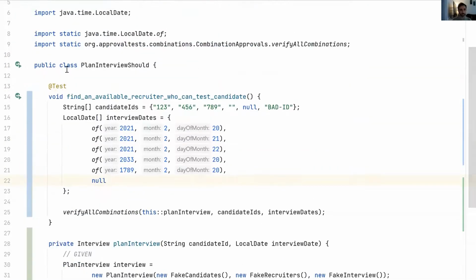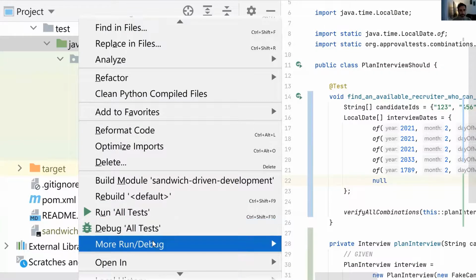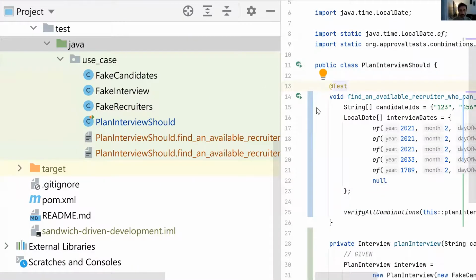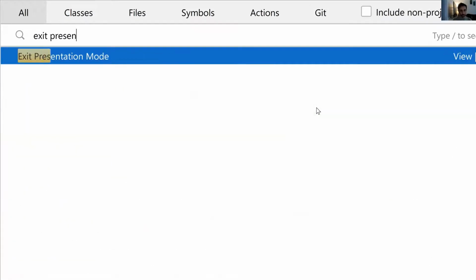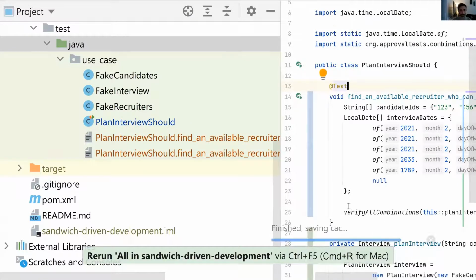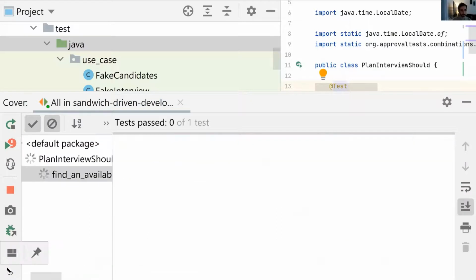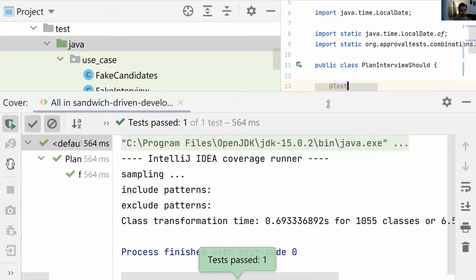And let's check just if, as we do golden master, we should check test coverage. So let's run these tests by coverage. Okay, I will just get out from presentation mode, or even not. I think I can run tests here by coverage. Yeah, so I will run the test by coverage.